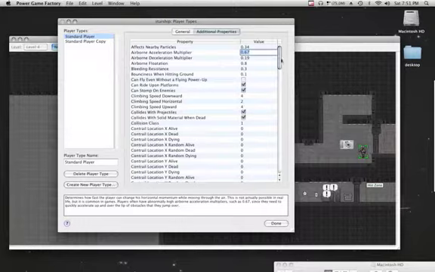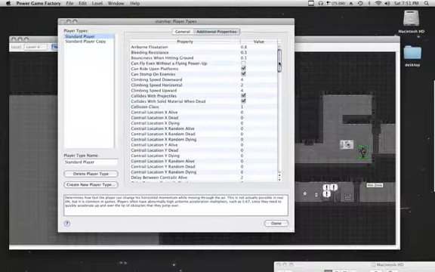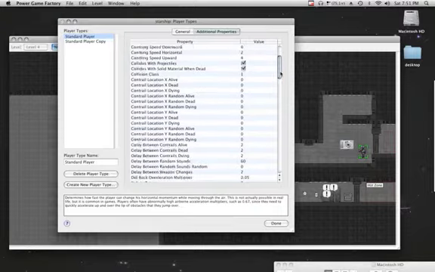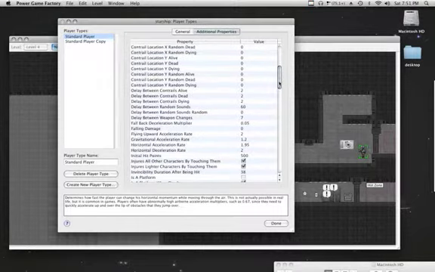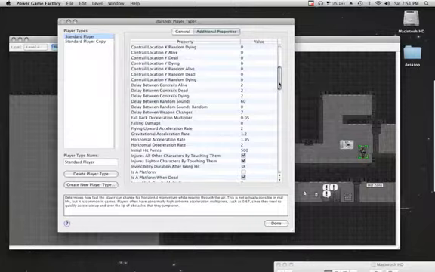Airborne deceleration multiplier, bleeding resistance, bounciness when hitting ground, can fly even without a flying power-up, can ride on platforms. The list goes on, and each of these variables pretty dramatically affects how the game plays.